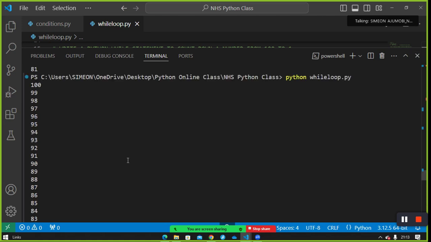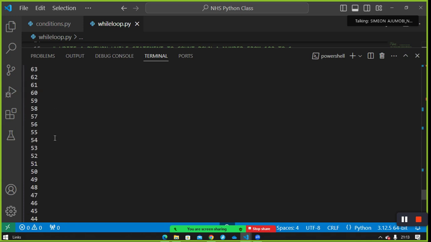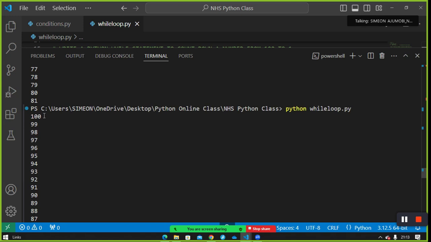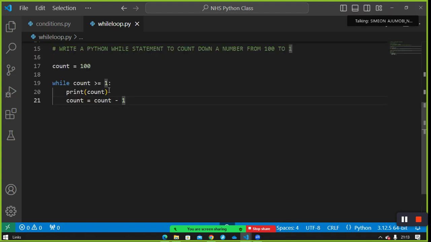So it's counting down now from 100 to 99, from 99 to 98, because it keeps subtracting from 100 till it gets to 1. And once it gets to 1, because we say it equals 1, then definitely it will stop at 1 because the condition is met. And until it is met, it will keep running. So the condition is met and it will stop running. That is what is going to happen. Did you get this? Yeah, that's good.